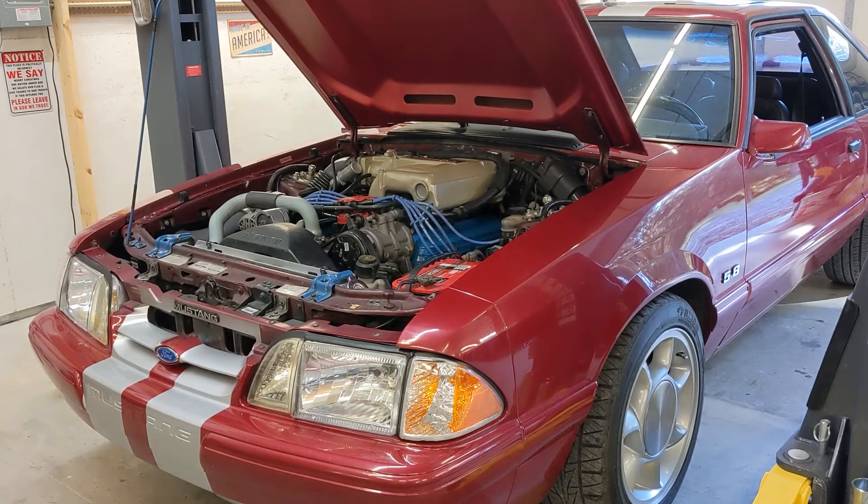That cam has 544 thousandths of lift. The plan is to take it to the dyno and get this thing dynoed just as it is to see where we're at. I'm going to order the Pimp XS computer system, which is based off of the Megasquirt 3 platform. This computer is literally a drop-in replacement for your factory computer and even comes in a factory computer case. We'll just unplug the old computer, plug the new one in, install the software on the laptop, and see if we can get this thing running halfway decent ourselves.